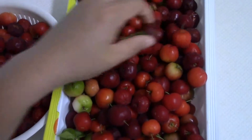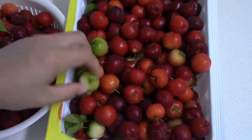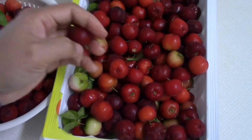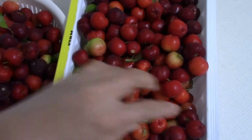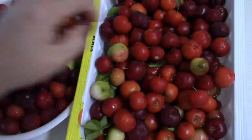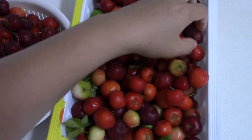So I picked only those that are really red to make the juice. For the green ones, I can make juice too, but it's not very good. This one is still hard, so the juice turns out no good. It's not good like the red one. So I choose the red one. You see, when it's young, it's green like this.